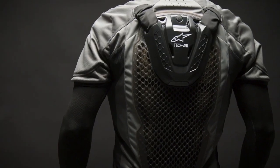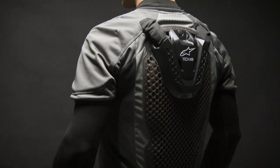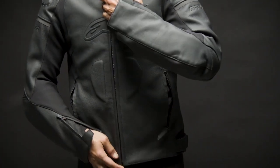This is not only a jacket but also a protection vest which will protect you from any accident, in addition to chest, ribs and full back injury.